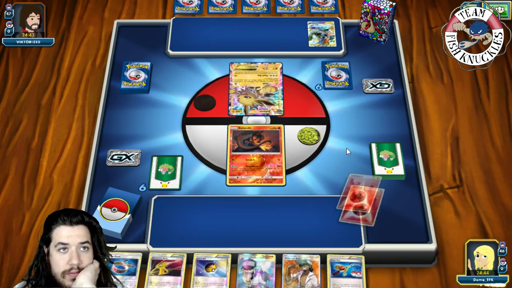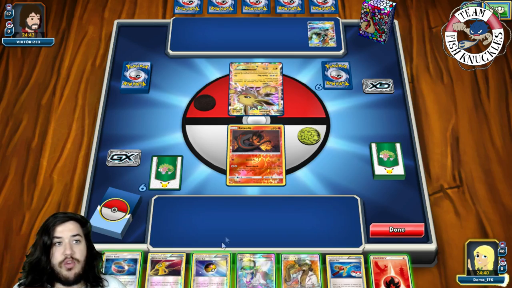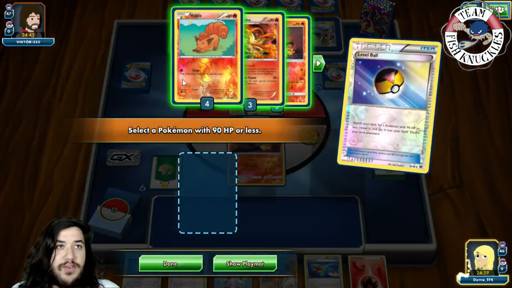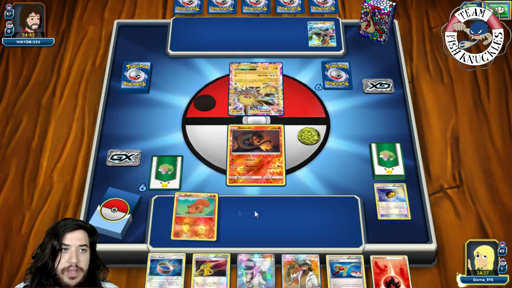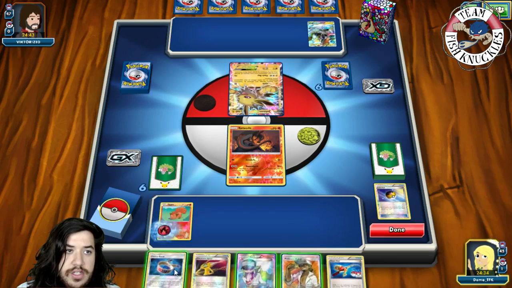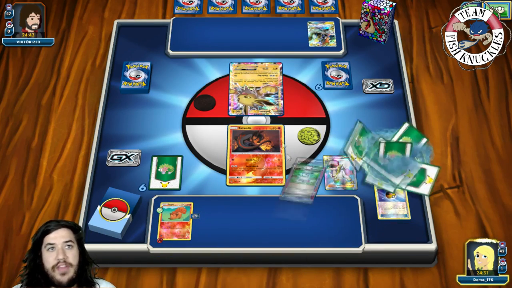Alright. So, Jolteon, Tapu Koko. Never mind, it is not what I thought it was. So we might be okay here. So we'll Love Ball for a Vulpix, okay. We will put down the Vulpix, put a Fire Energy on it, Choice Band, and in for a new hand of six. Alright, good. So it's not what I thought it was.